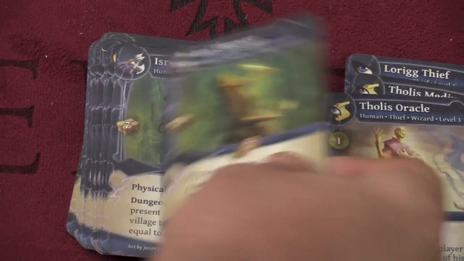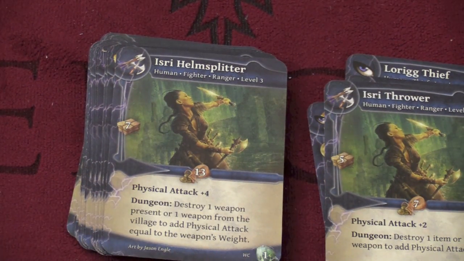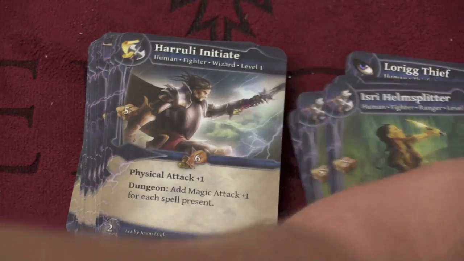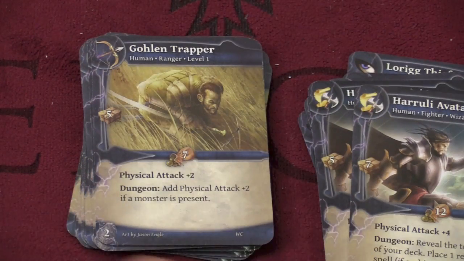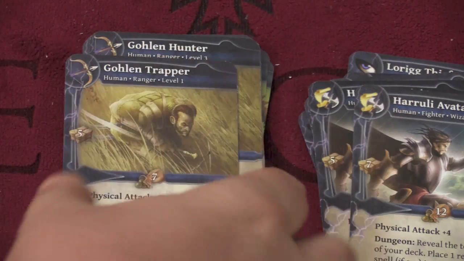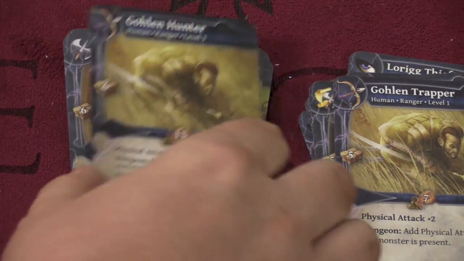Here's a guy with a physical attack, and you can destroy a weapon in the dungeon or a weapon from the village to add a physical attack equal to that weapon's weight. Really cool, really useful, powerful person. The initiate here starts at a physical attack 1, moves up to a physical attack of 4, lets you take a spell. The trapper, he's +2, and he's +2 if you have a monster in your hand, or he can go up to 4, and other people have to get rid of a monster.